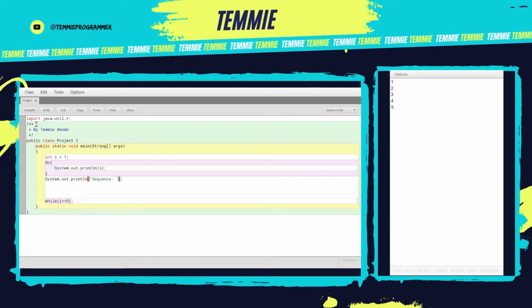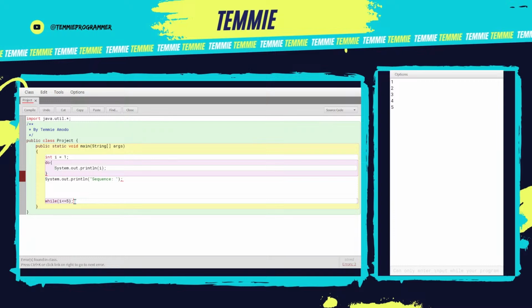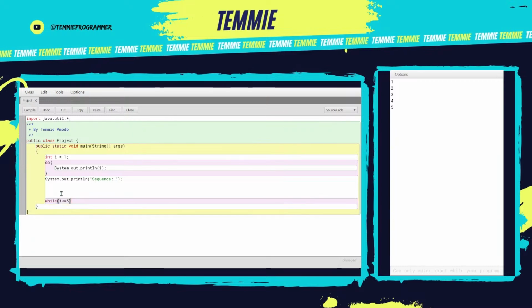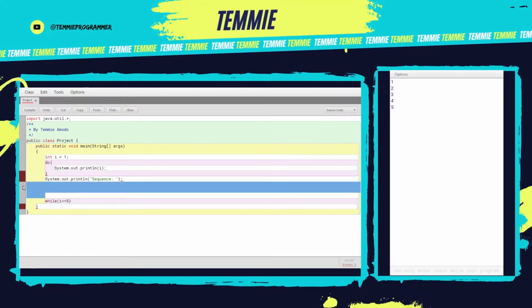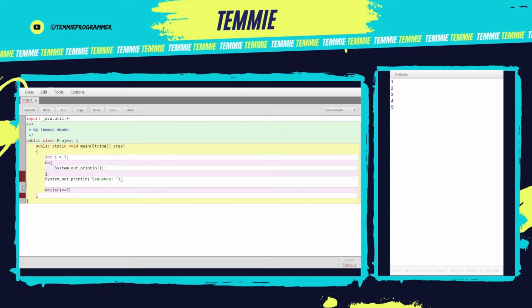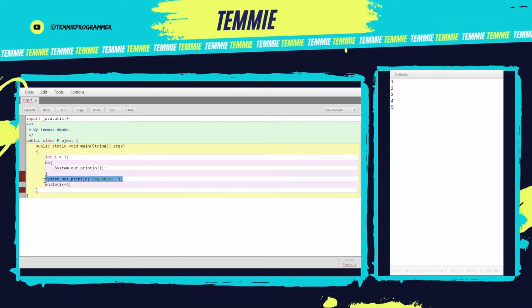Now what this will do is it will check. All right. So this is an exit control loop, where the condition is checked last.